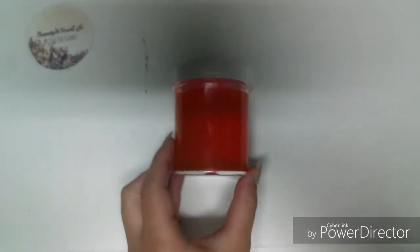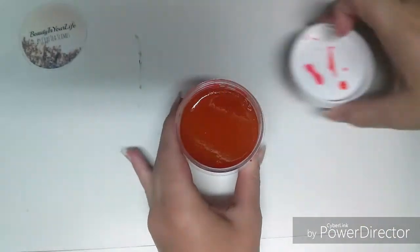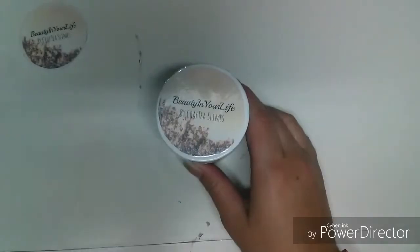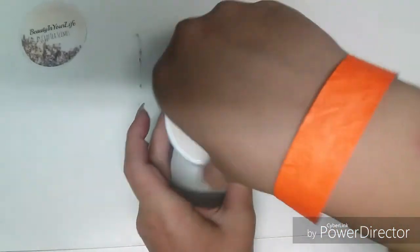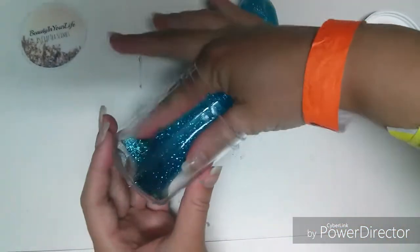The next slime is called Lava. This is a clear orangey red colored slime. Super, super pretty, super clear, and I love it. The next slime is called Salt Water, and this is a dark blue clear slime with a whole bunch of really pretty colors in it. Super pokey, super clear, and absolutely amazing.